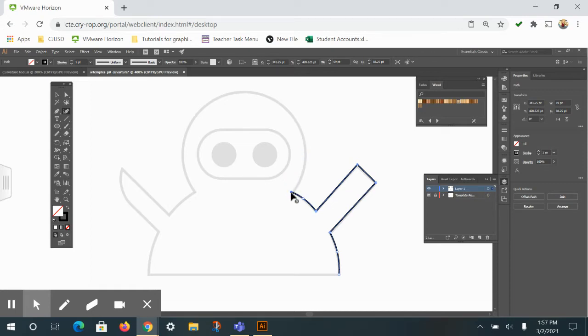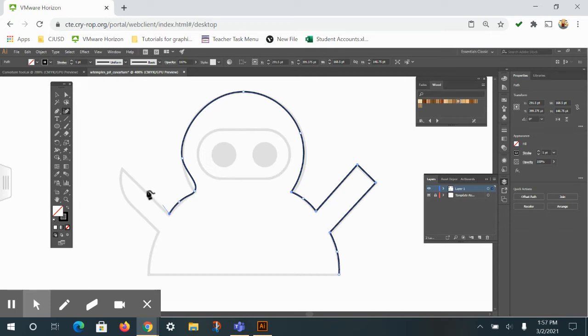Okay, but we still need to double click. So double click, click. And then you're like, but it's a straight line. But when I pull, it's going to give me a curve. Go about halfway down. Remember, you want to do this in the least amount of anchor points as possible. That way you have a nice smooth line.